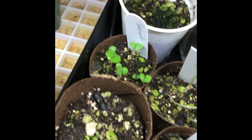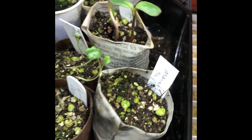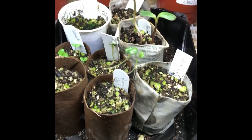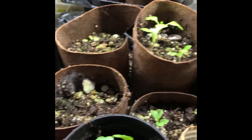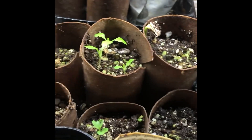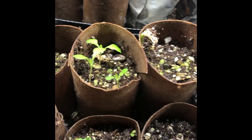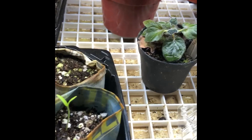Right there, that's our sweet basil coming up. They're doing very well, so we're going to move them outside to a fairly bright area. In the next day or so, we'll get them out to almost full sun — about three-quarters light — so it keeps the seedlings from stretching. They've got their first feeding right now with a weak solution of fertilizer, about half strength, and they're going to move out to a nice bright area to get the humidity down and more intense light on them so that they stop stretching.